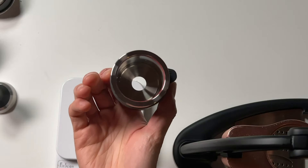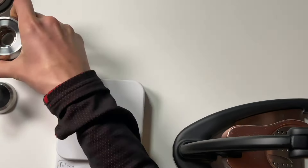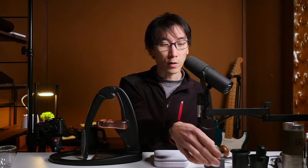Most of these tools are things that the Flare Pro 2 comes with. The main ones are the vessel where the hot water will go in, and then I'll pump the hot water through this, which is the portafilter basket. Before we can put the coffee in here we need to measure how much coffee we're going to drink. From the tutorial video they said put like 16 grams in and you'll get like 40 grams of coffee out. I figure that's a good place to start.